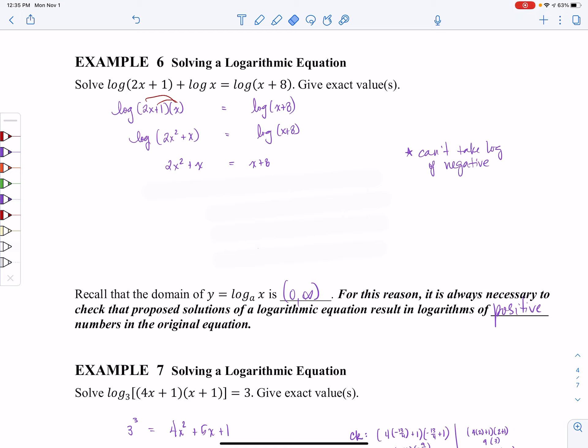So I'll subtract x on both sides, and I'll move the 8 to the left so I can have a 0 on one side. And I actually didn't even have to do that because now I'm just going to move the 8 back over to the right and divide by 2. So x squared is equal to 4. Take the square root of both sides. Don't forget, when you take the square root of both sides, you have to remember a plus or minus.